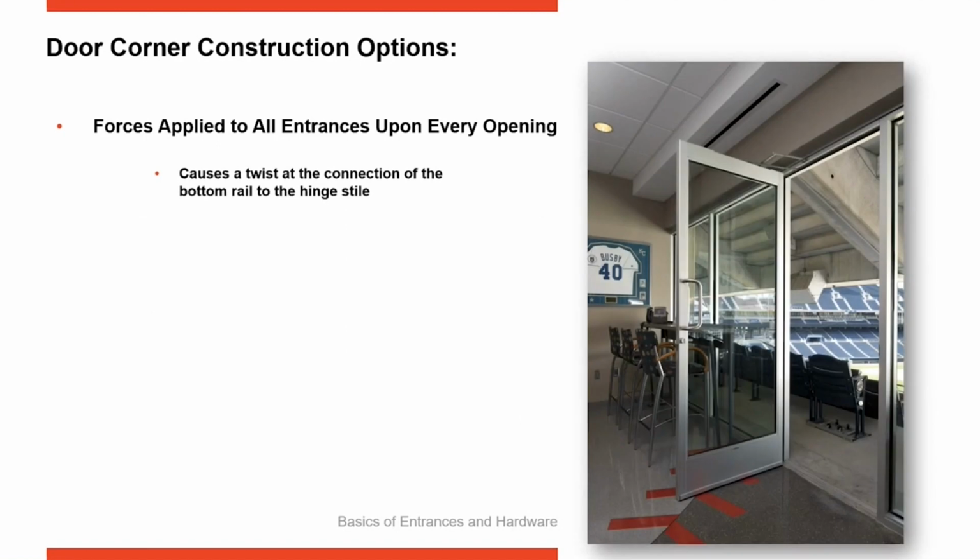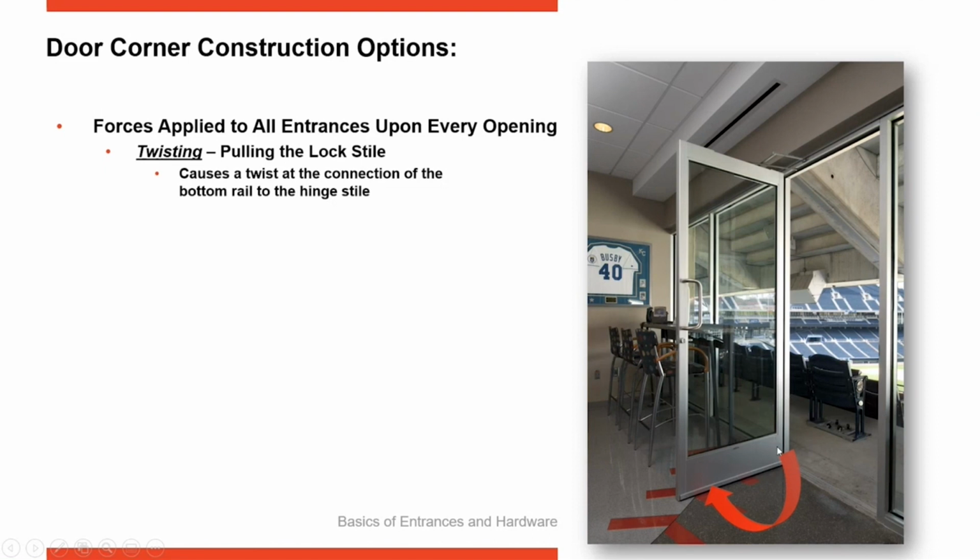Now, every time a door is opened or closed, there are two forces that are applied to it. I'm going to cover this with you real quick. The first force is when you pull the door open, you get what's called twist. Twist occurs as you pull the locking style and you pull from the cantilevered edge out here, and that causes a pulling motion to follow it here, and you get a twisting along the joint at this point.